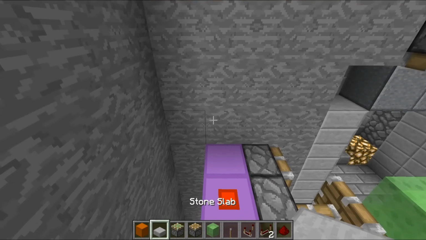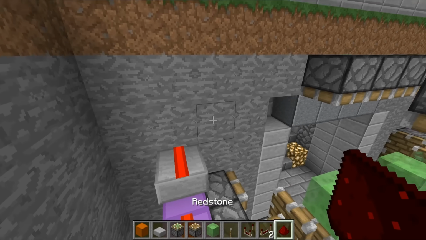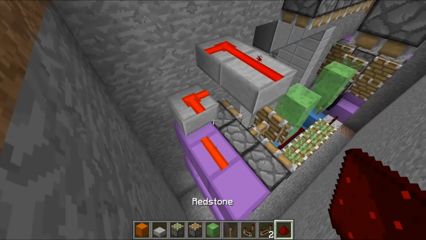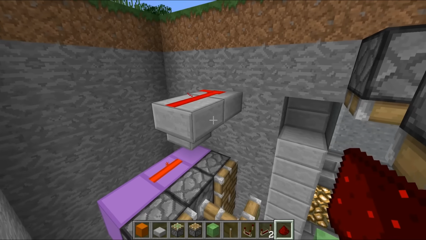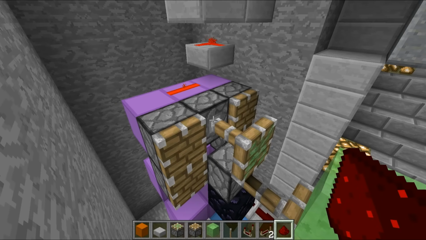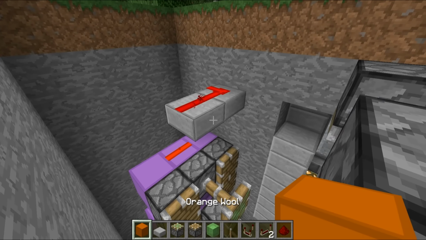But anyway, we're going to throw in a half slab right there, and then a half slab up at the top like this, and all of those half slabs have to make their way across like that. Now, the reason that these half slabs have to be half slabs is so that they don't power these pistons, because that would interfere with the redstone circuitry, and we don't really want that happening.